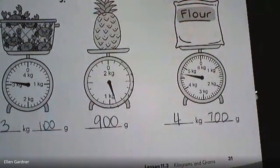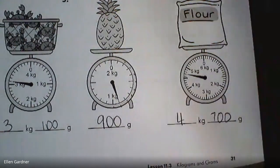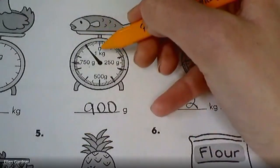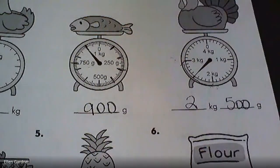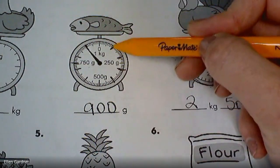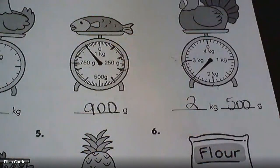Okay. Hopefully that helps with the scales. If you made some mistakes, that's okay. Most of these we're going to be skip counting by 100 most of the time. Some of them, when the most is 1 kilogram, instead of skip counting by 100, the little lines tend to be skip counting by 10. But with this 1 kilogram scale, the tiny lines might be skip counting by 10 instead.